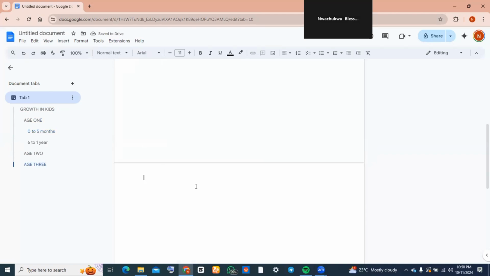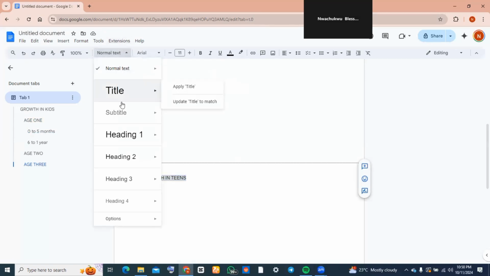Now I'm on a brand new page and I want a totally different heading from all others that I've been writing, and this is a heading 1. So I'm just going to go through the regular process, finish typing in my heading, and then I'm going to highlight it, go over to styles, and then guys, I am going to be applying heading 1.